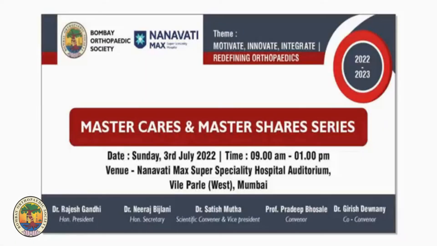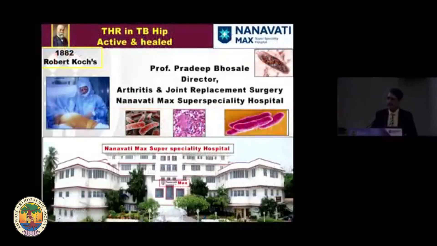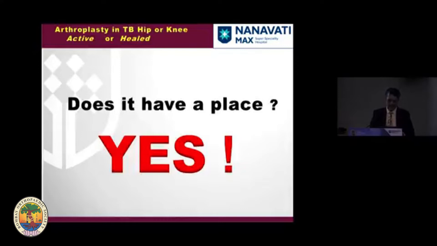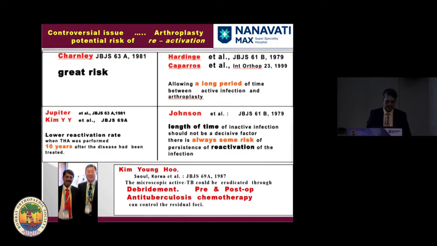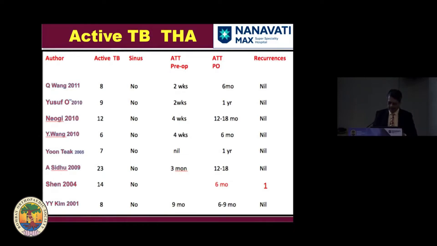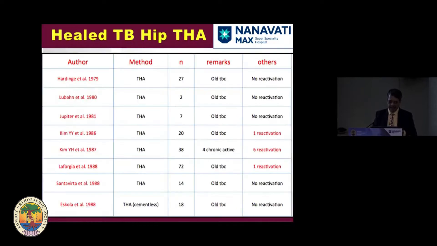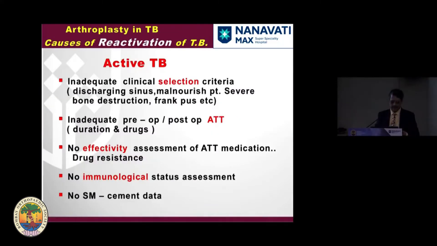My next talk is on tuberculosis — I've done extensive work on both active and healed TB. As all of you know, it's a very notorious and unpredictable organism, widely spread in India. There is a possibility of managing active Cox hip in selected cases, which I'll share from my experience. King Kim is one who really broke the ice, starting with special pre-operative debridement and chemotherapy, and many papers are now coming up.